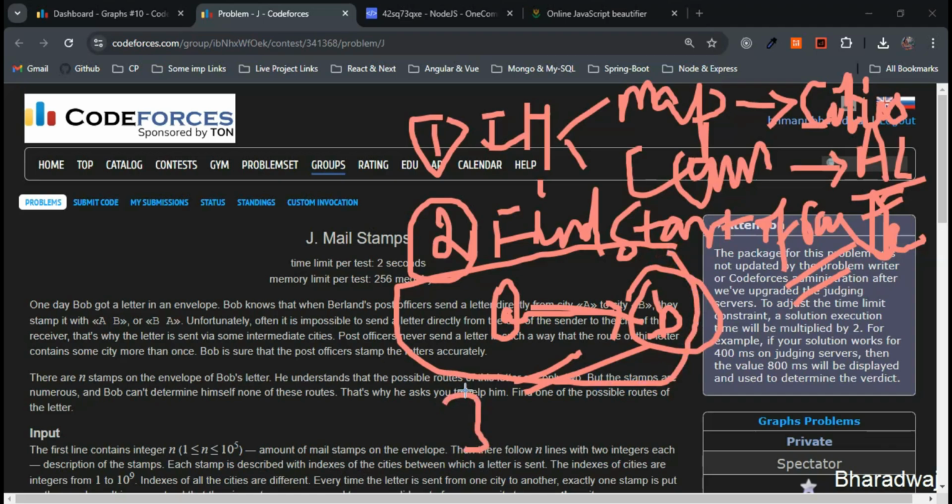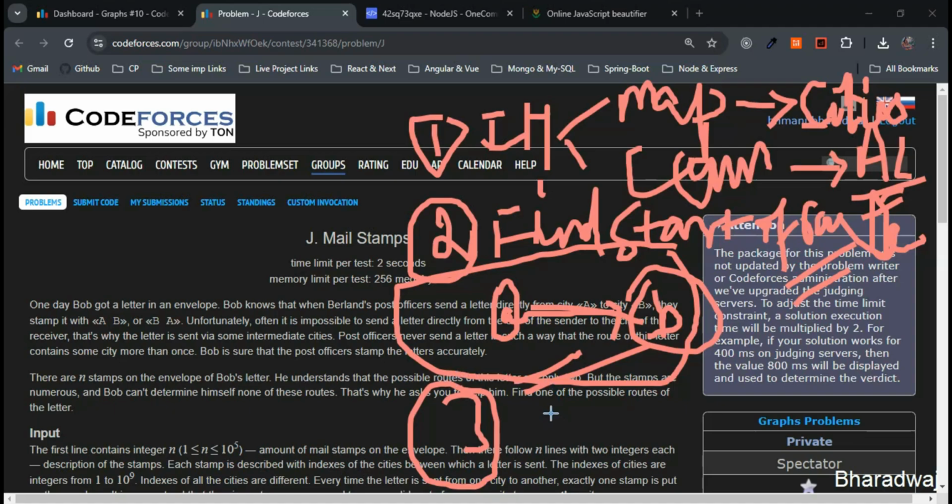After this, the third step is reconstructing the route. That's what they have asked us to do. From the starting city, we traverse through the connected cities, visiting each city exactly once, since no city appears more than once in the path.